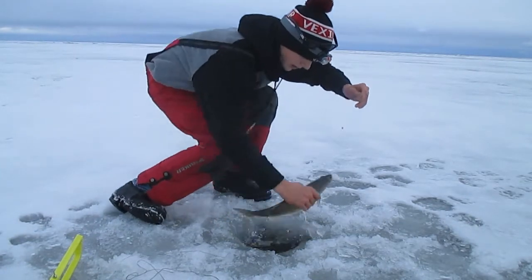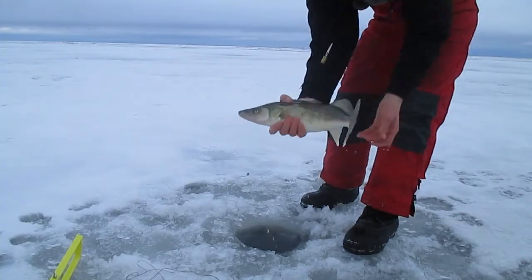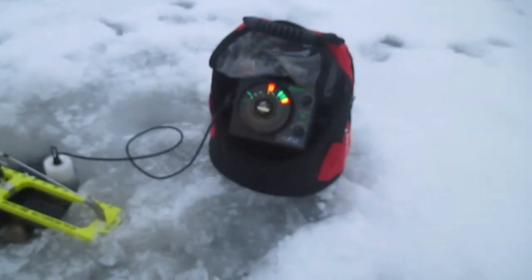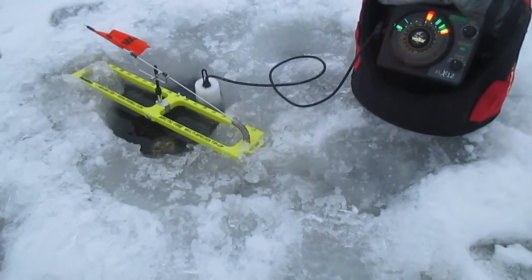That's a decent walleye — probably a 17-inch Red Lake walleye. We finally got the shack set up. Now I'm going back through and checking all the tip-ups, making sure they're a perfect foot off the bottom. We're going to put a bobber next to the reel today so when we pull up the fish you don't have to reset it — just reel it up to that little bobber.